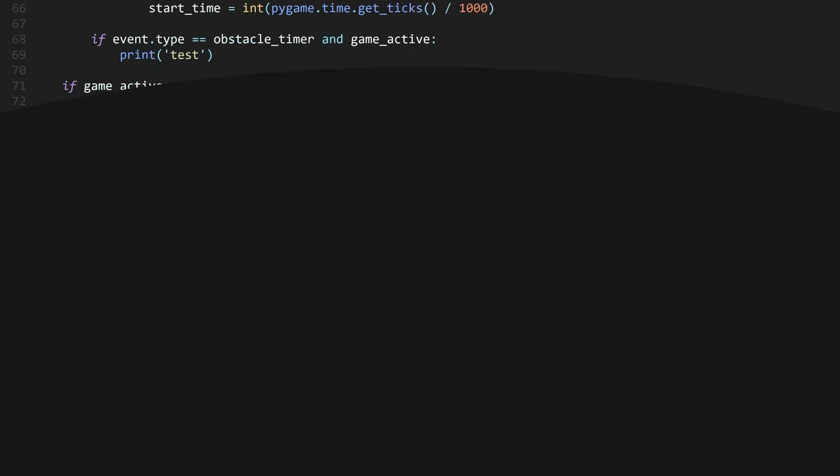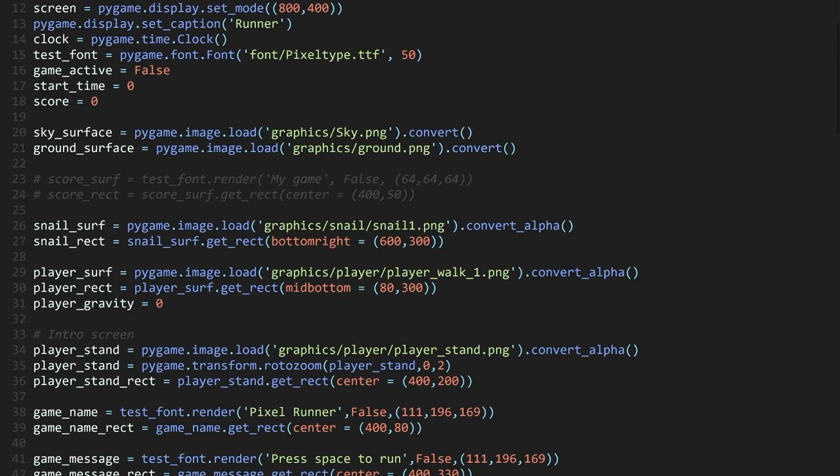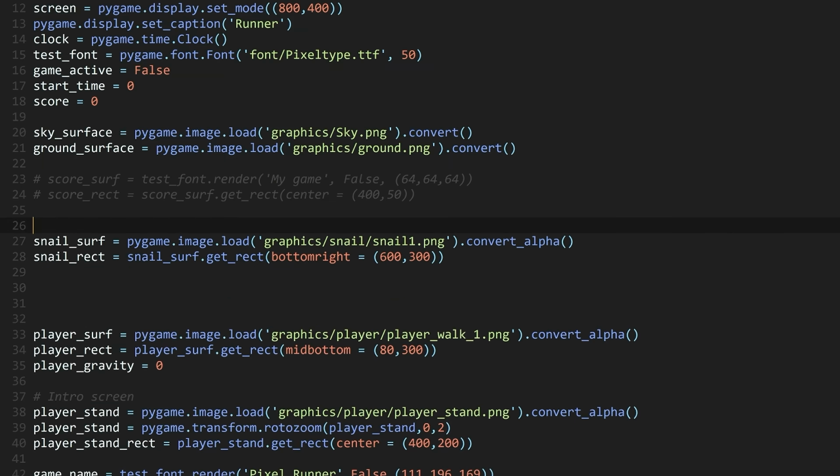So let's implement it. So here I'm back in the code. And right now we have all of our enemies in here. Or well, our one enemy right now. And let me add a section here as well. Let's call it obstacles, just to keep the code a bit more organized. And all I want to do in here is to get an obstacle_rect_list. And right now, this is just going to be an empty list.